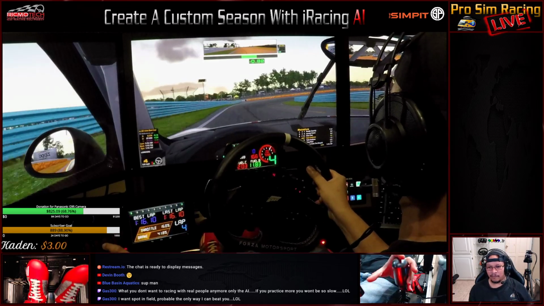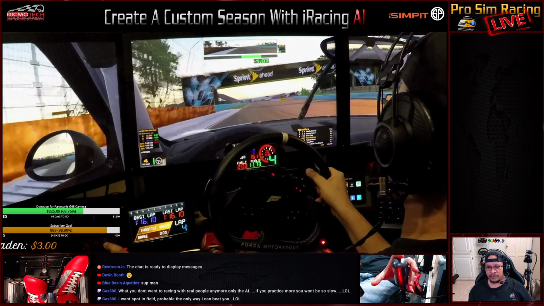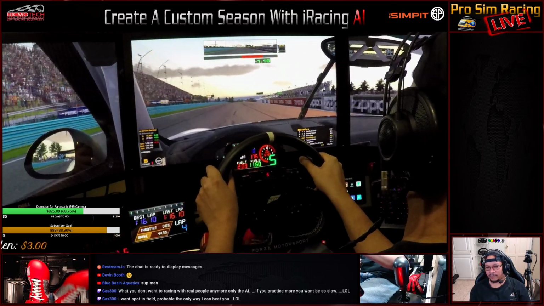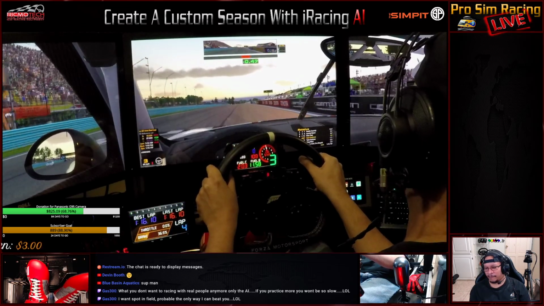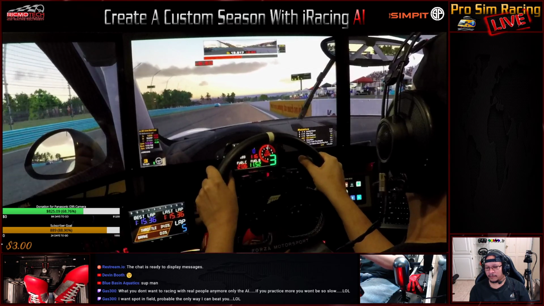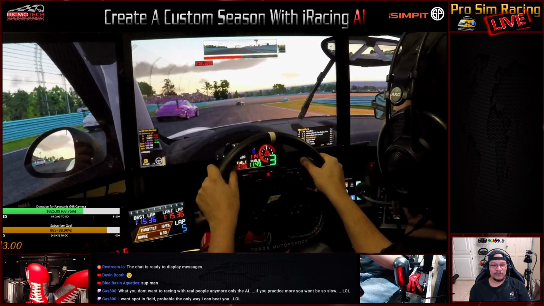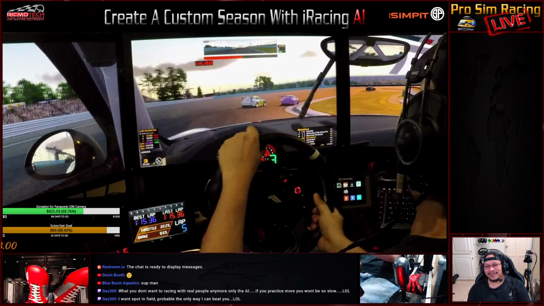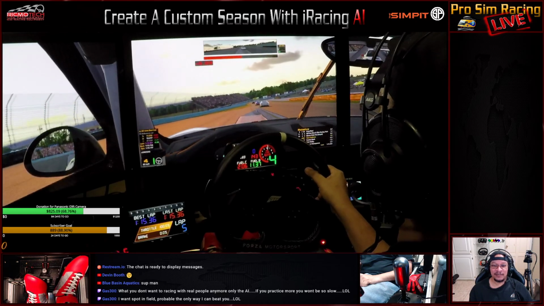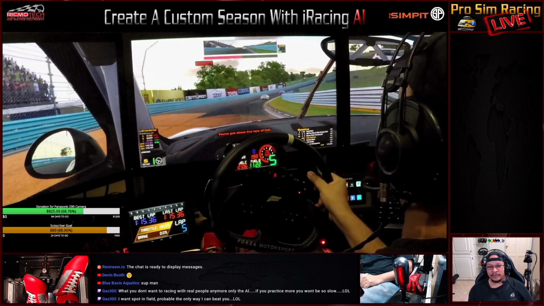Tires coming in. Fastest lap. Alright. There goes Sean Cole. It's been a while since we saw some Sean violence. Huh? You've got about 5 laps of fuel.